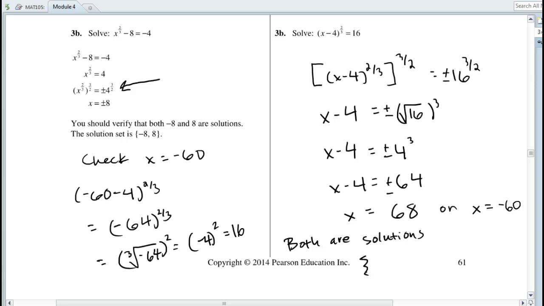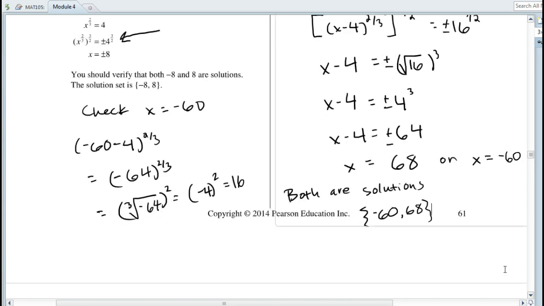So your solution set would be negative 60, comma 68. Yeah. So pay attention whenever you're doing this plus or minus 3 over 2. Really remember 2 on the bottom really means a square root, so we need to do plus and minus there. That's actually kind of a subtle point, and it almost escaped me until I looked to the left side of the page. So yeah, always double check your work. That's a good one.